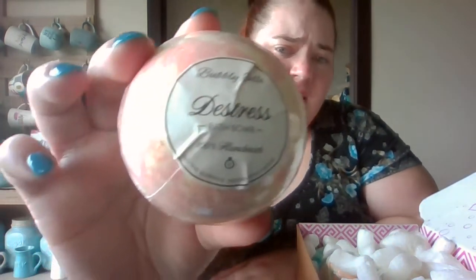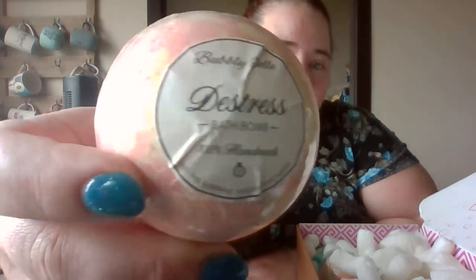So this one — I'll just look at the sticker. It says 'find the surprise hidden ring inside,' and it's the Bubbly Bell distress bath bomb. I almost want to just put them in water and get the ring out. They don't smell very good — I'm not even going to lie. I don't even think my husband would bathe in that. It did let me choose a ring size and I just chose nine, though I think I'm like an eight and a quarter. You can hear the ring in there — at least I know it's in there.